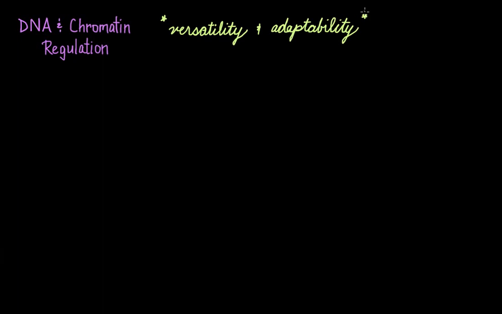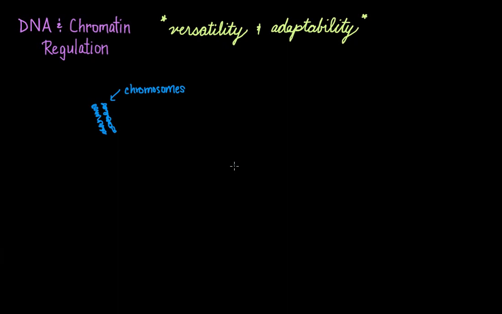energy as possible. So, starting at the beginning of gene expression, let's talk about gene regulation as it pertains to DNA and chromatin regulation. Let's talk about the structure of DNA. DNA is packed into chromosomes in the form of chromatin, also known as supercoiled DNA. And so chromatin is made up of DNA, histone proteins, and non-histone proteins.